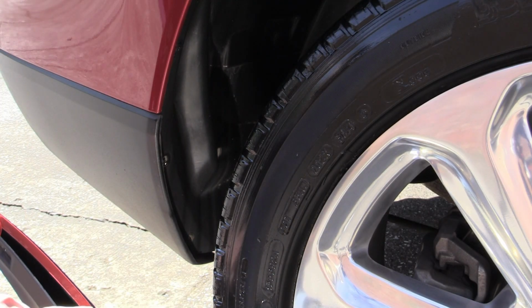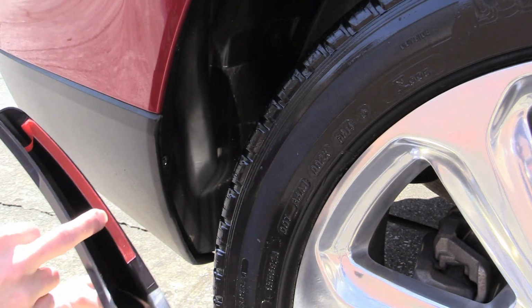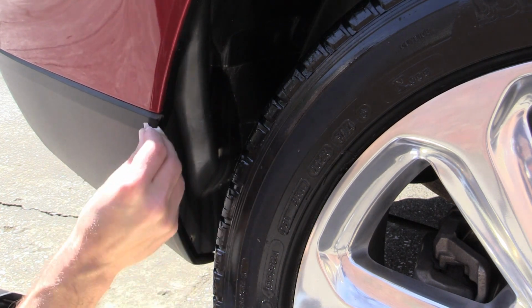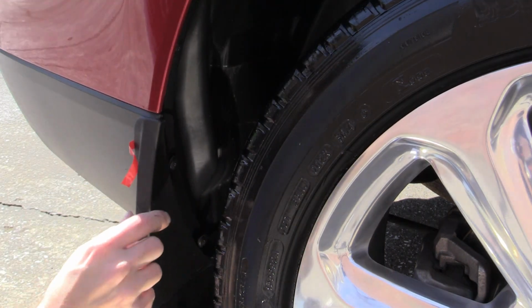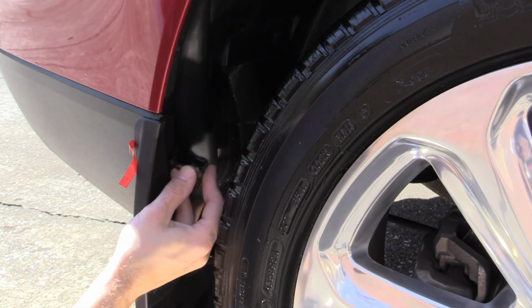And so same kind of thing. We do have an adhesive pad here on the splash guard, so we'll go ahead and clean this up with the provided alcohol cleaning pad. We'll make sure to dig that little guy out before we tighten it down.